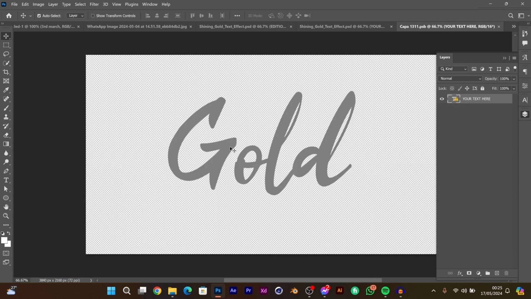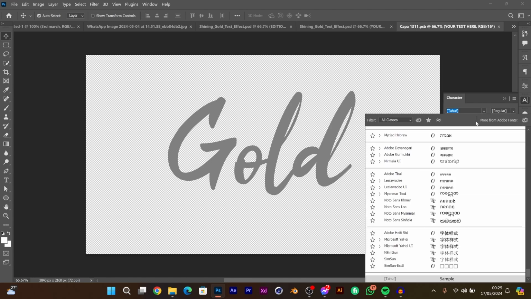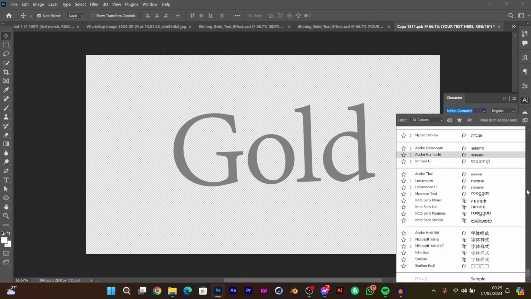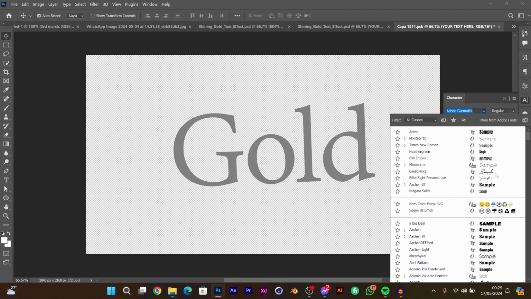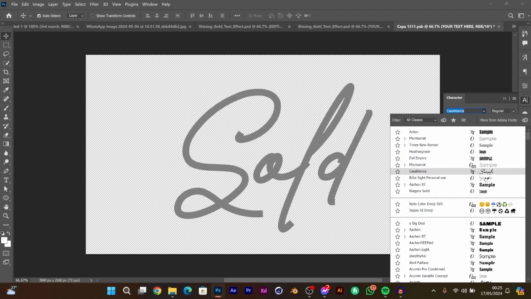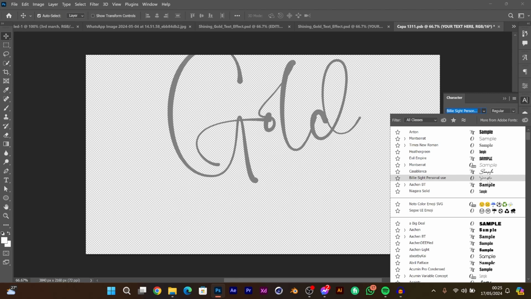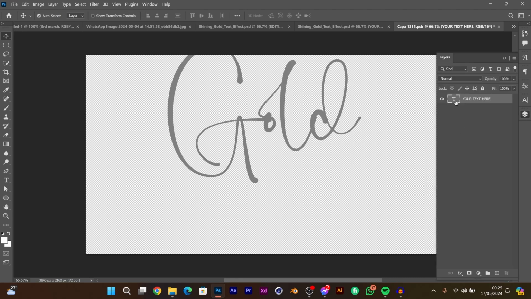So I want to change our font to, what's that font again? Oh yes, let's use the Billy site. So double click to edit it. Pop star.